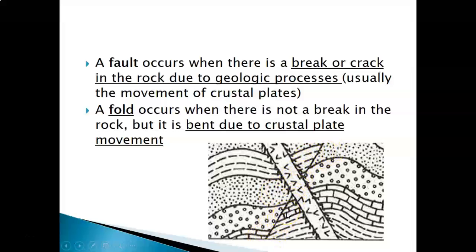So they once were much closer together, and they were offset because that fault allowed one side, and more than likely this side looks like it might have dropped down, or this side got pushed up. It got offset in some way or form. And then we can also have folds. More than likely, this was sedimentary rock that got pushed into some kind of mountain building process, and we get these folds. And that's just where there's no break in the rock, but they bend due to crustal plate movement. So once again, these rock layers were more than likely flat, and they got squeezed on maybe this side, and that caused them to fold.